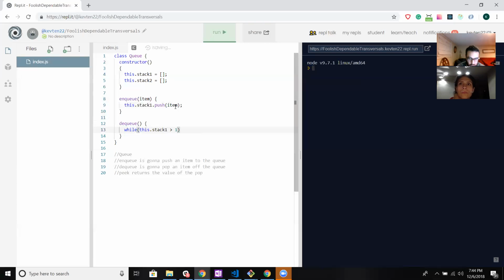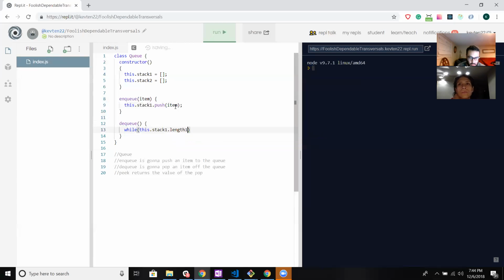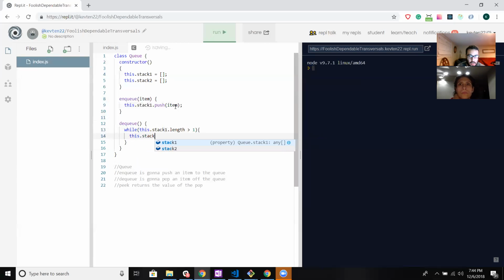Well, the length is greater than 1. It's going to do stack 1 plus stack 2.